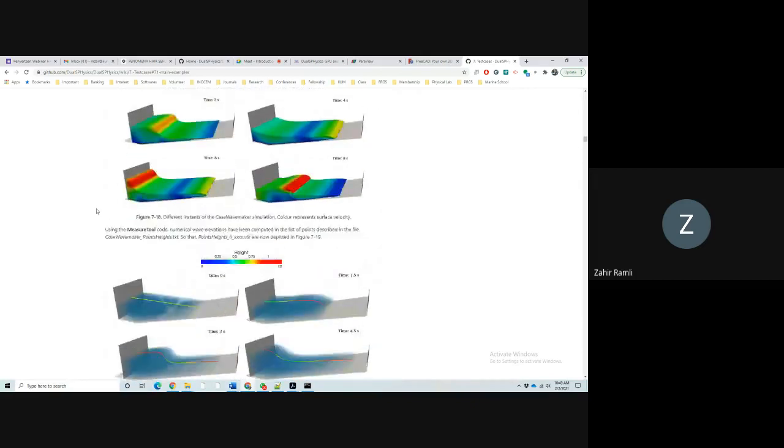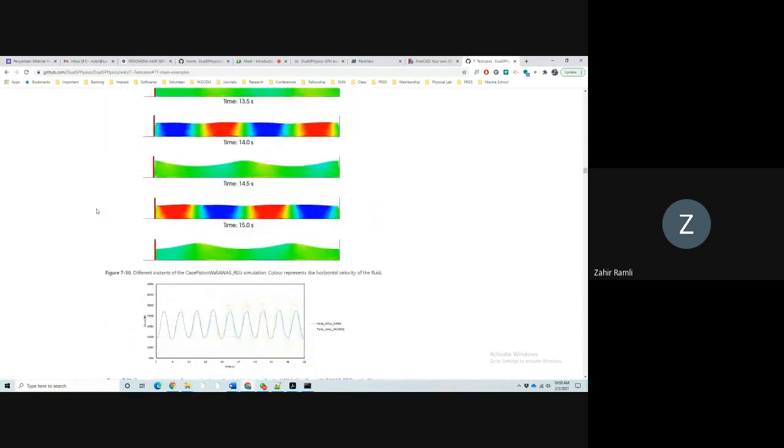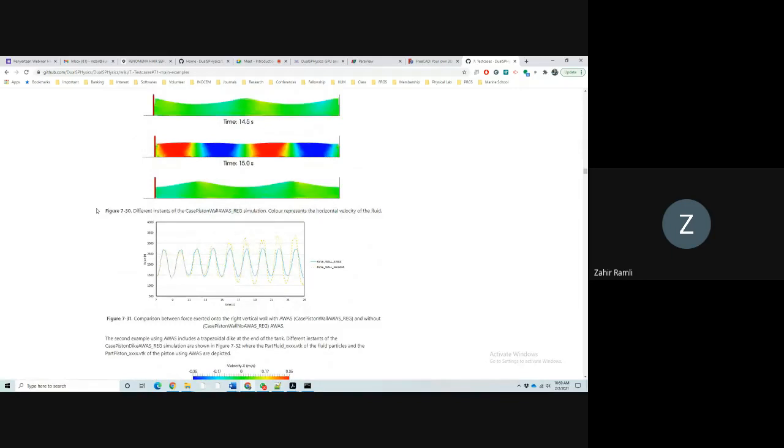Wave maker, and then we have wave maker also in 2D, and then we have wave flap, and we have what is this?